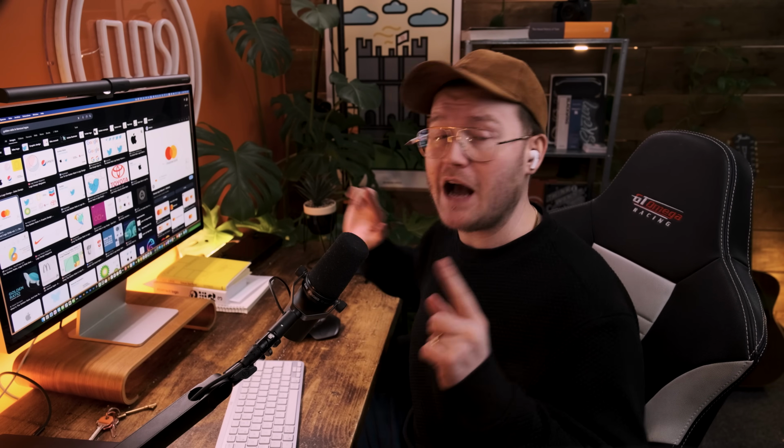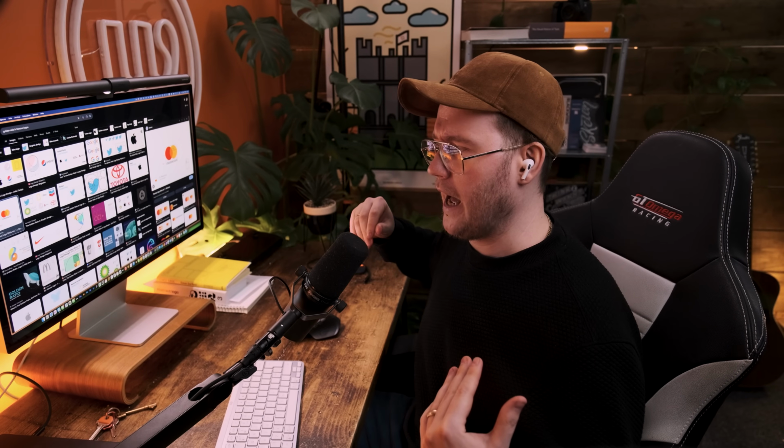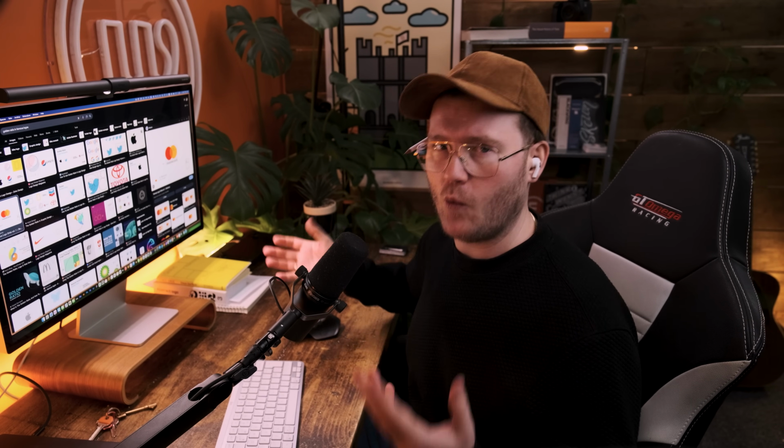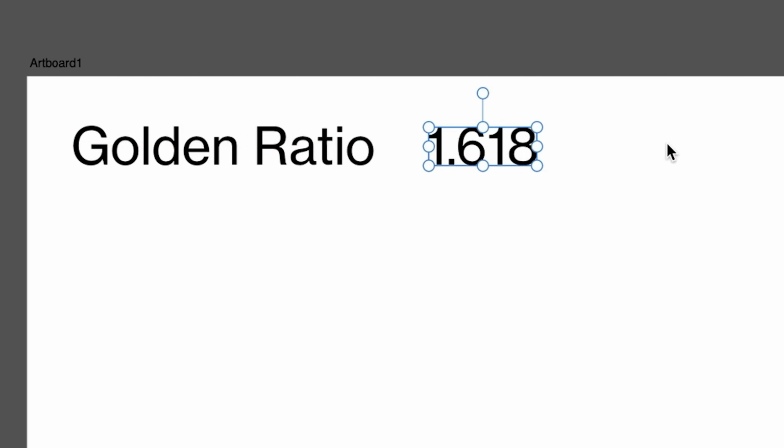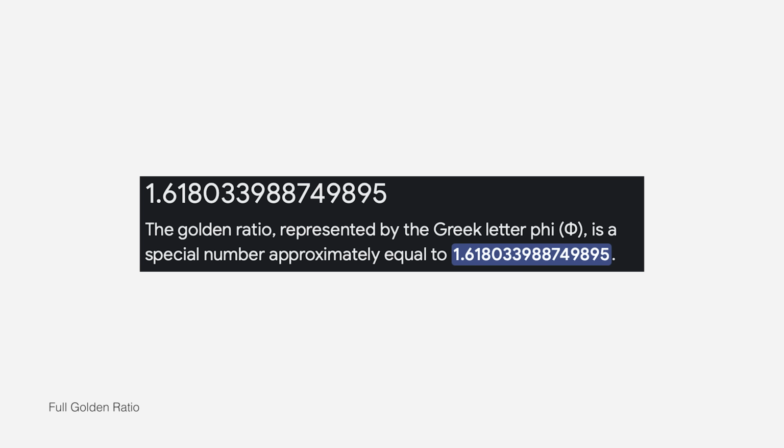So which is it? Well, before we get into it, I want to show you how to create the golden ratio and how it's supposed to be used in different ways. Okay, so let's say we've got this 1920 by 1080 artboard here. Now, if I wanted to proportion this as the golden ratio, we have to know the number for it. And that number is 1.618. Now this number actually goes on for quite a little while, so we just stick to 1.618.